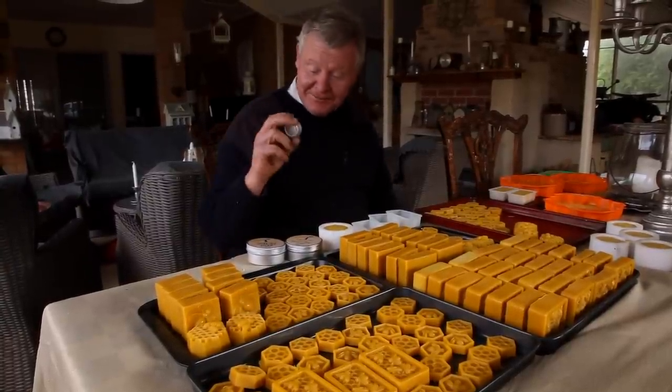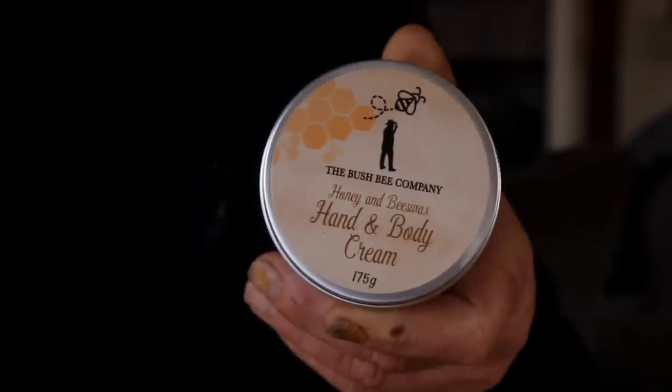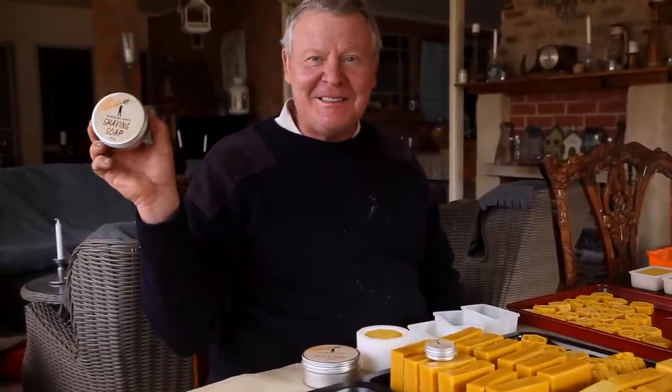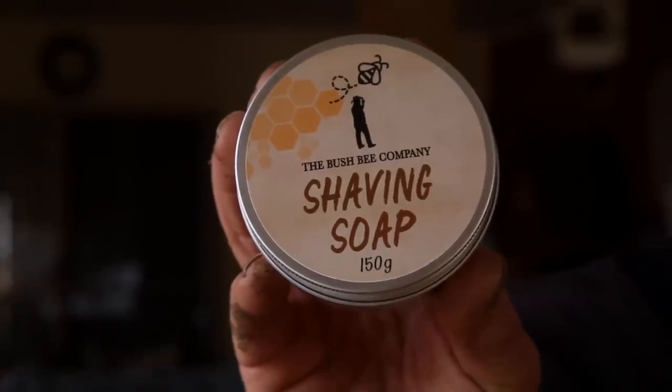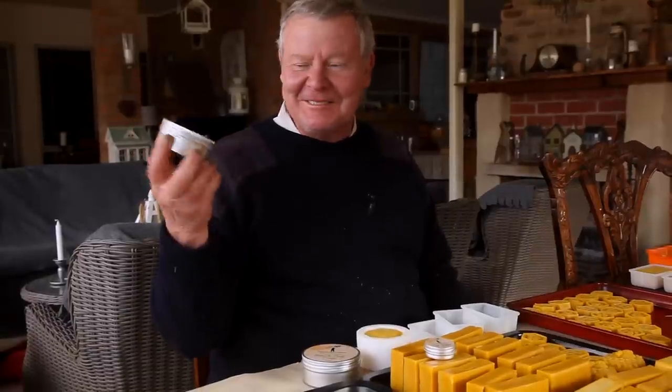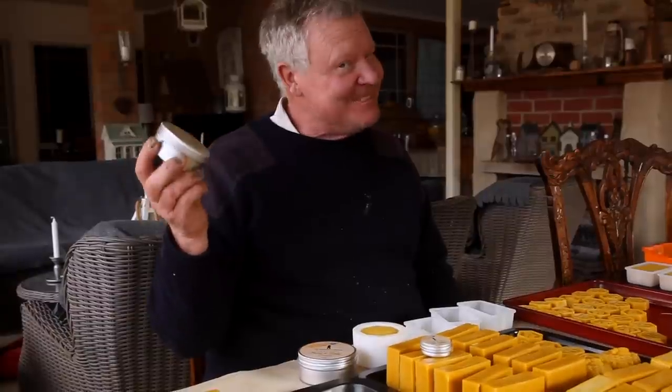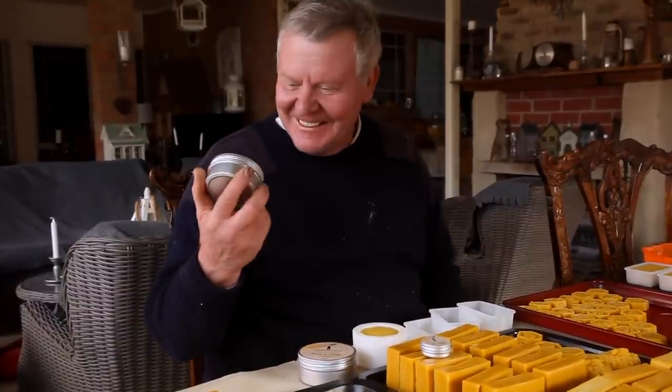He's got a couple of pots. And she's made this wicked hand and body cream, which is really nice. It makes your skin all soft and beautiful, and she's got lovely soft hands from that. And I made some shaving cream. I even put some mead in there for a bit of flavour. So if you want to get your hands on some mead flavoured shaving cream, blokes. That was a bit mischievous.